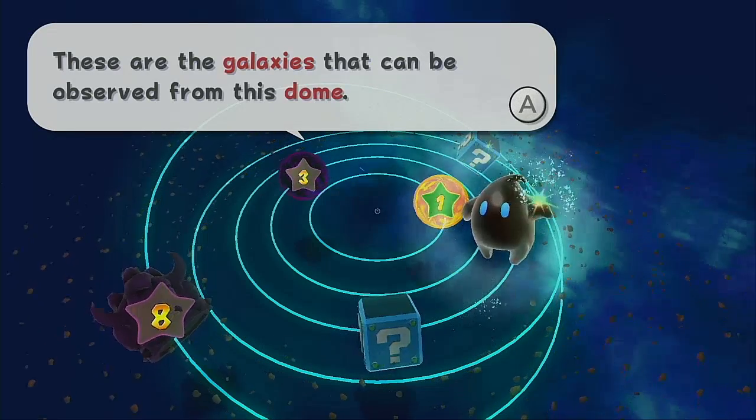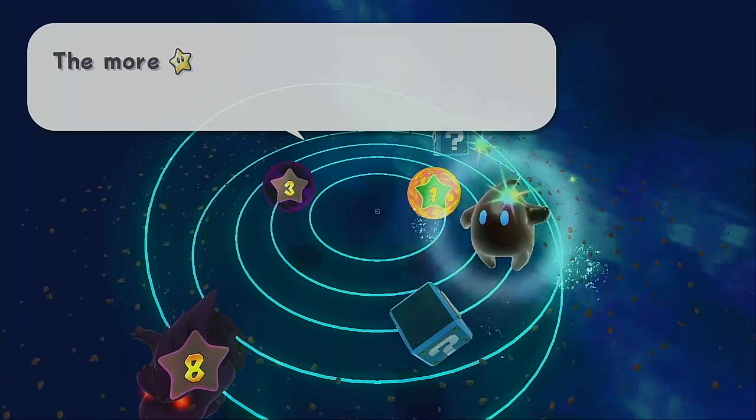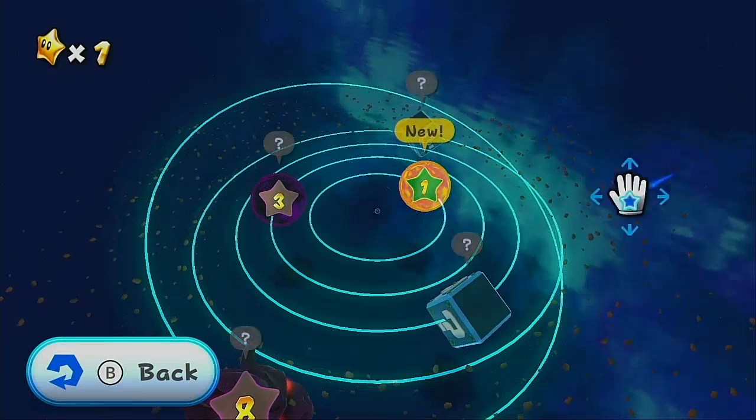Is it a galaxy that can be observed from this dome? Numbers represent the distance of the observatory. The bigger the number, the greater the distance. The more stars you need, I assume. Yep, okay. Alright.